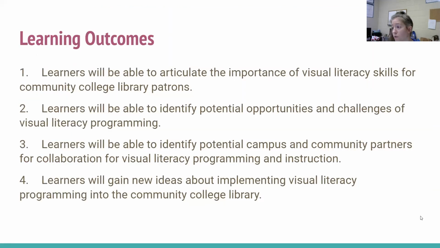So the learning outcomes for this presentation are basically to discuss the importance of visual literacy, to identify potential opportunities and challenges. If you were ever to incorporate visual literacy into your library, what would that look like for you at your very particular library in your particular context? Potential campus and community partners for collaboration, and then any new ideas about implementing visual literacy programming might maybe get started here somehow. We can only hope.